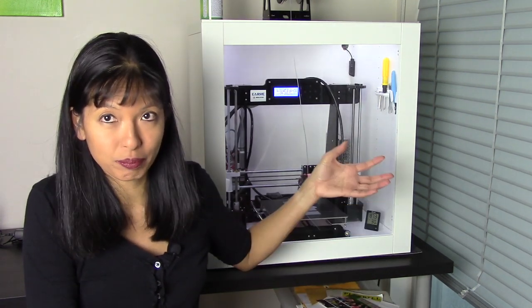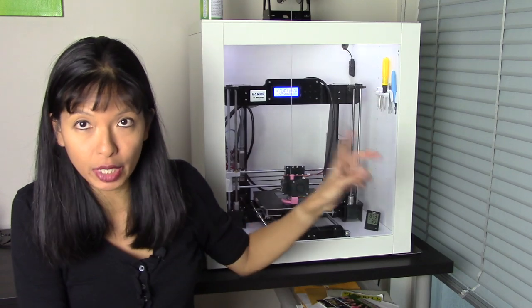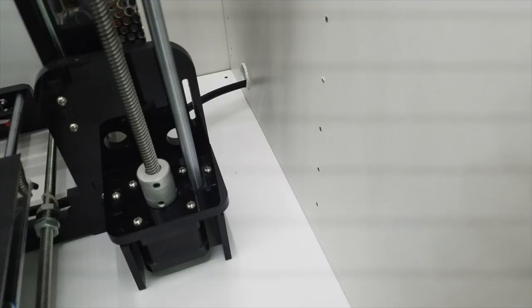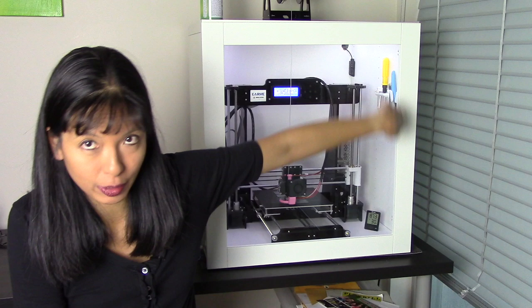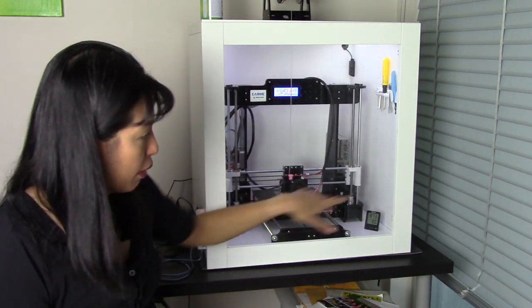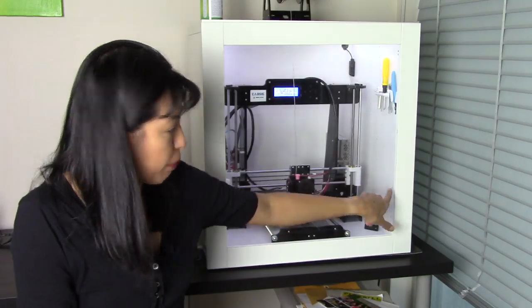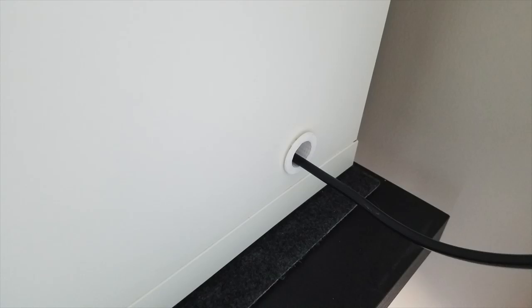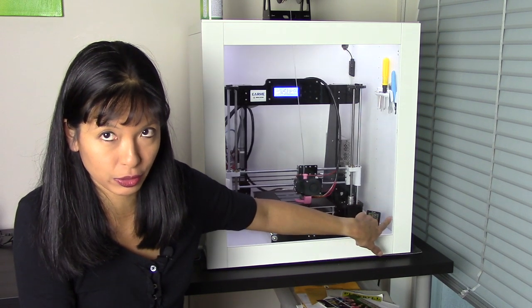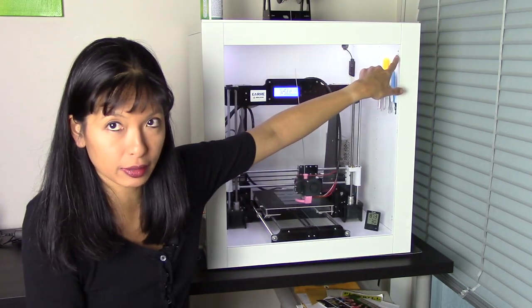The next challenge though was the cables. You're printing something inside of it, so you need power. I did have to cut out three holes into my brand new cabinet. One is in the bottom right hand corner, one is in the top right hand corner, and one is on here on the left side bottom left hand corner. These are one inch holes each. I just put the power cables through that hole in the back corner for the printer itself. Then the hole that I cut in the top right hand corner is for the light.